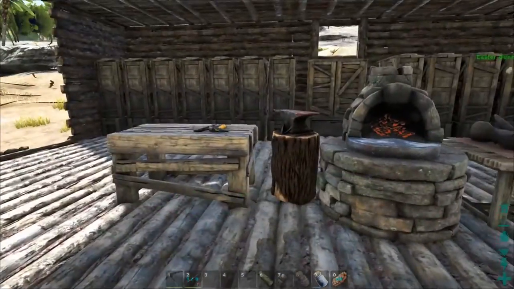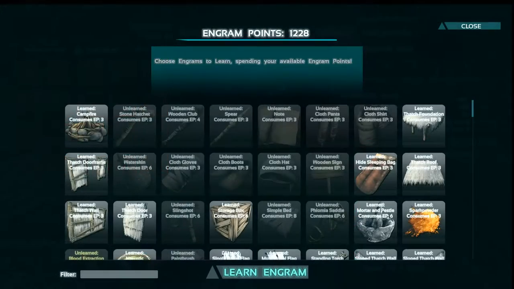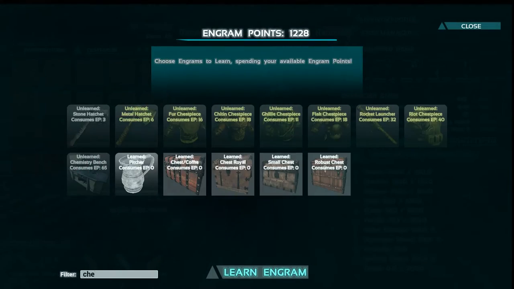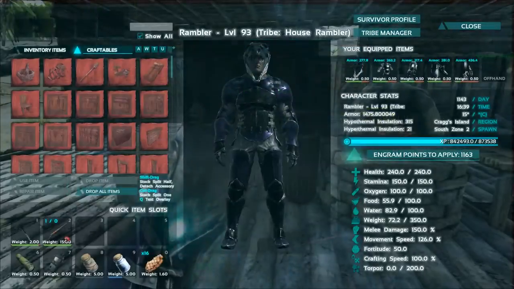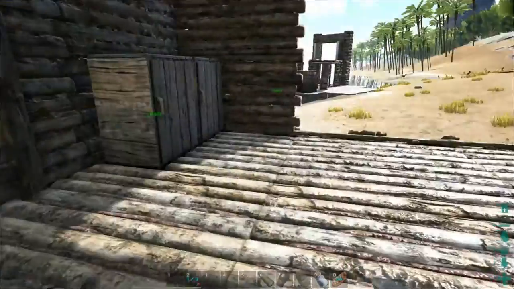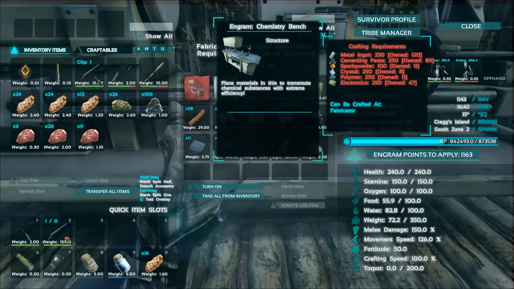Okay, we're back, and today we're also going to do the chemistry table. This is new in the patch. I don't think I've learned all the prerequisites, but I wanted to show you guys the bench. So it's the chemistry bench. You're going to need the mortar and pestle, the beer barrel, and the fabricator, and you're also going to need some other stuff to get those, I think. So let's learn that up. Pretty expensive, to be perfectly honest. Now, I don't know. Is this a fab item? I would have guessed it's a fab.